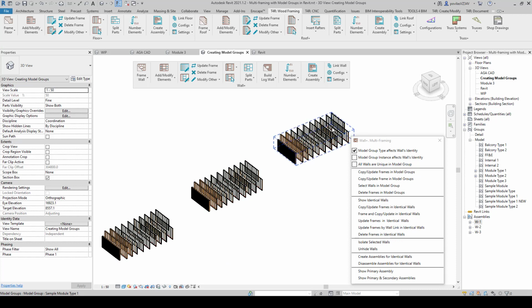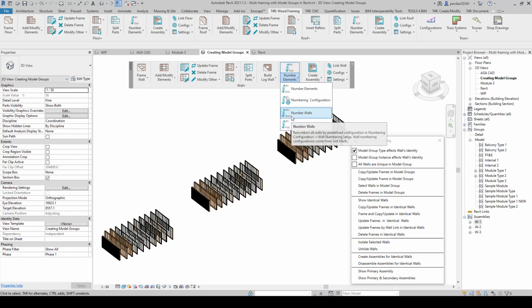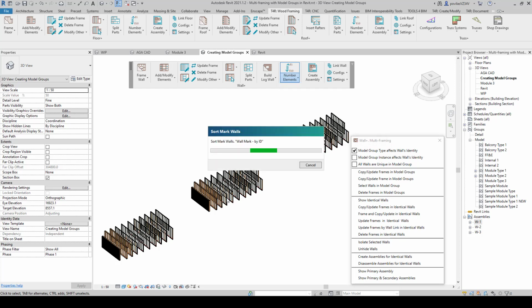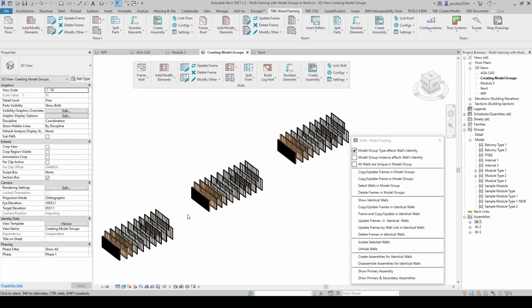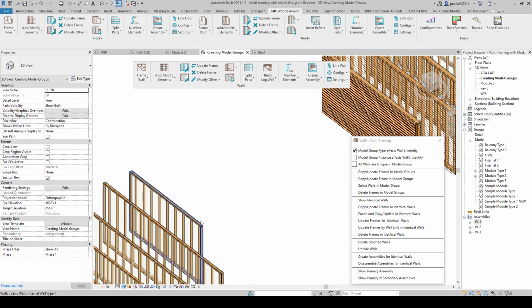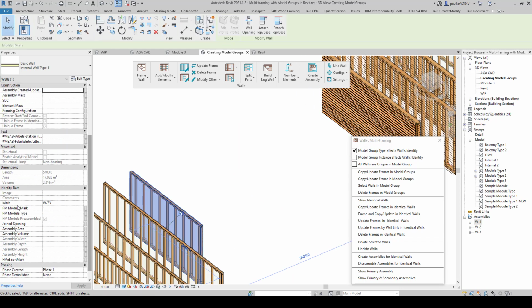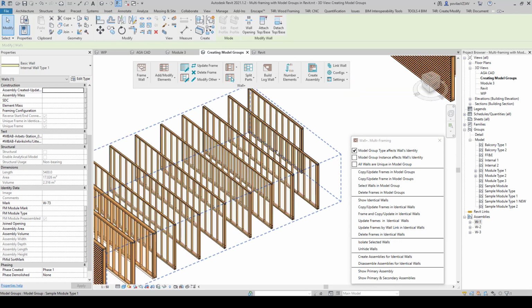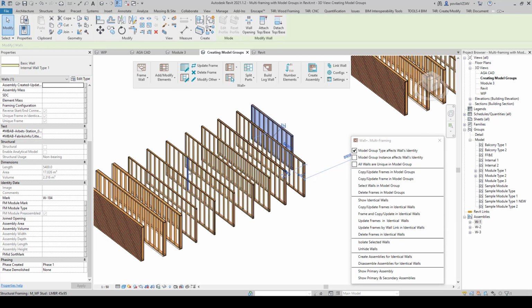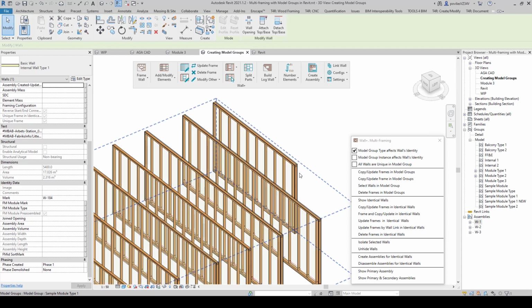Okay, so now I want to create assemblies for identical walls. So I want to select this wall type and instance, and that's the same in all three model groups. Before that, I want to number my walls. I want to make sure that my walls in the project contain the mark parameter.